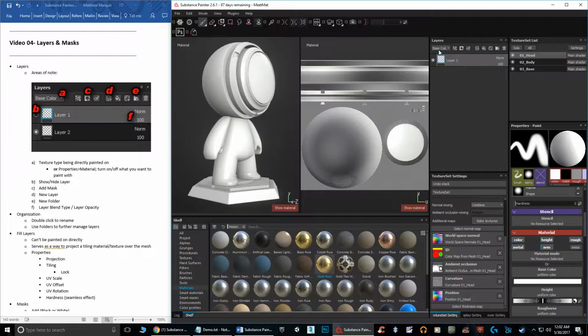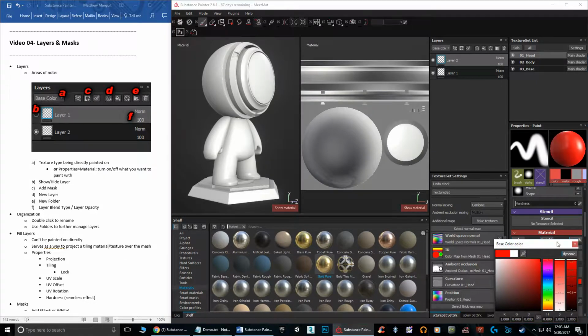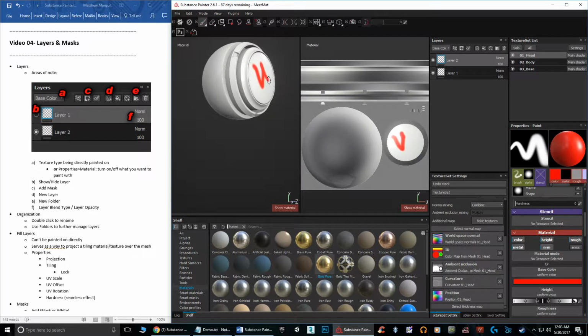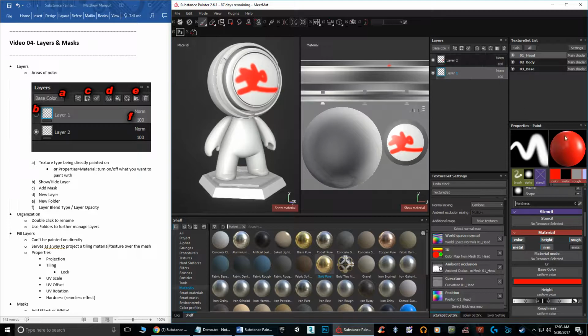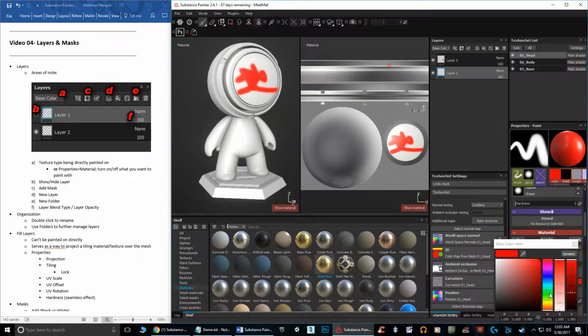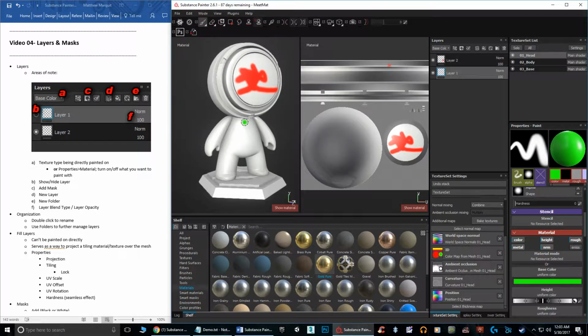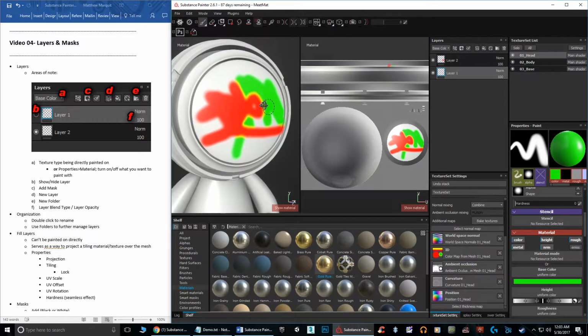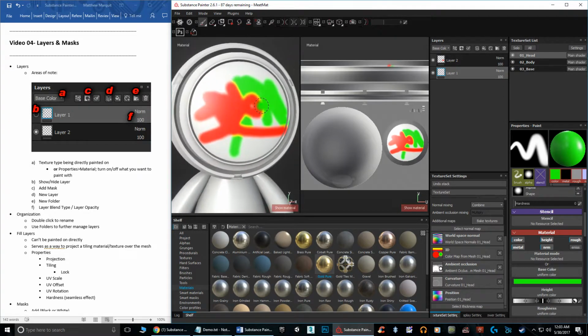Well, we have our layers panel over here. I can add a new layer by clicking this new layer button. So now we have two layers, right? I can take a layer and paint on it. Whatever layer you have selected is the one that you paint on. But if I was to paint white on white, that'd be silly. So let's change this to red. I can paint some red on this first one here, and then maybe we can paint on the second one a different color. Maybe I'll choose a greenish, some neon green, and we'll paint that, some complementary color scheme. Awesome, right? Beautiful, right? You're painting awesome textures already.